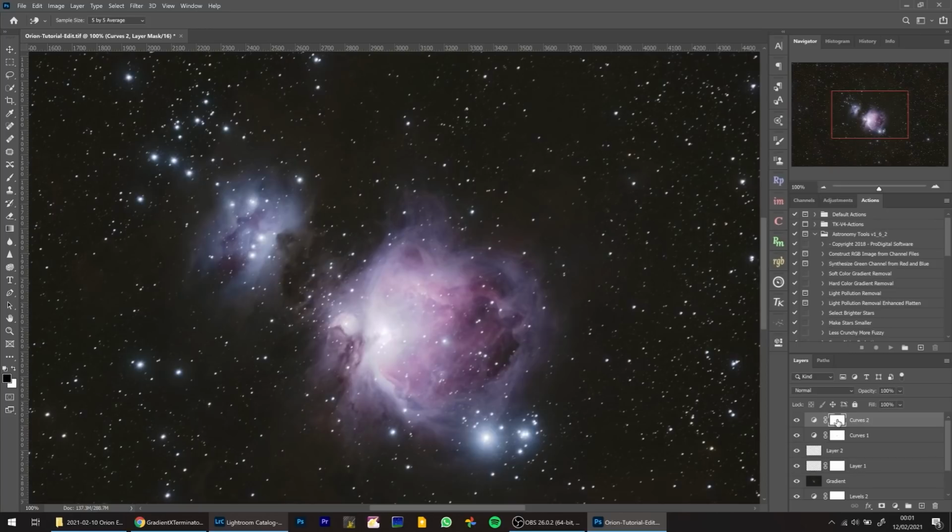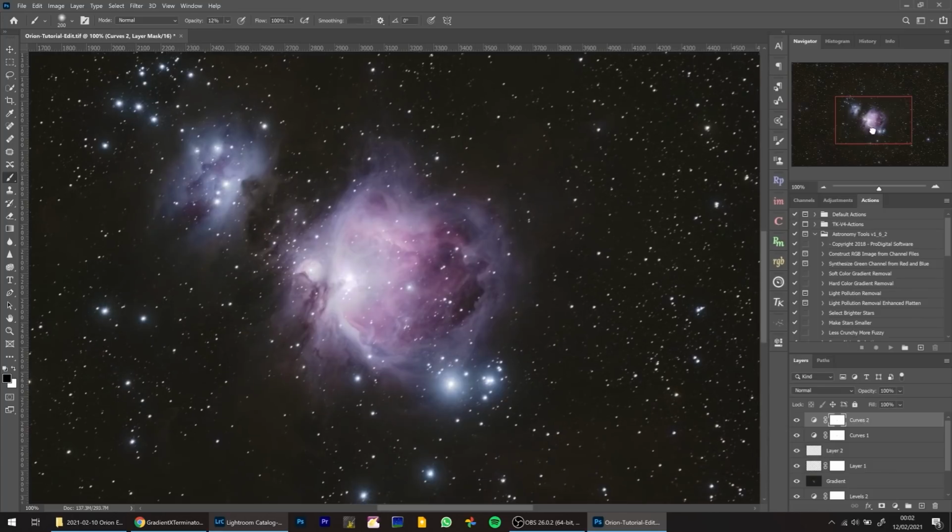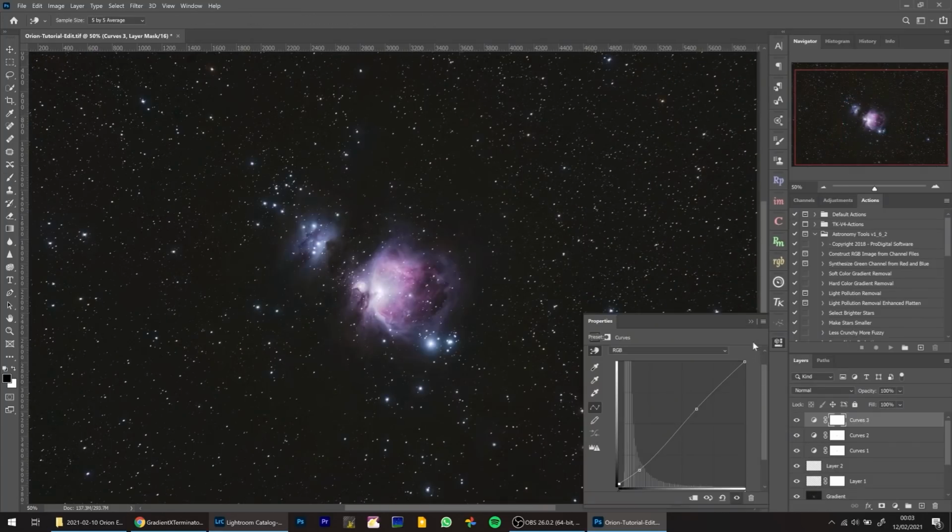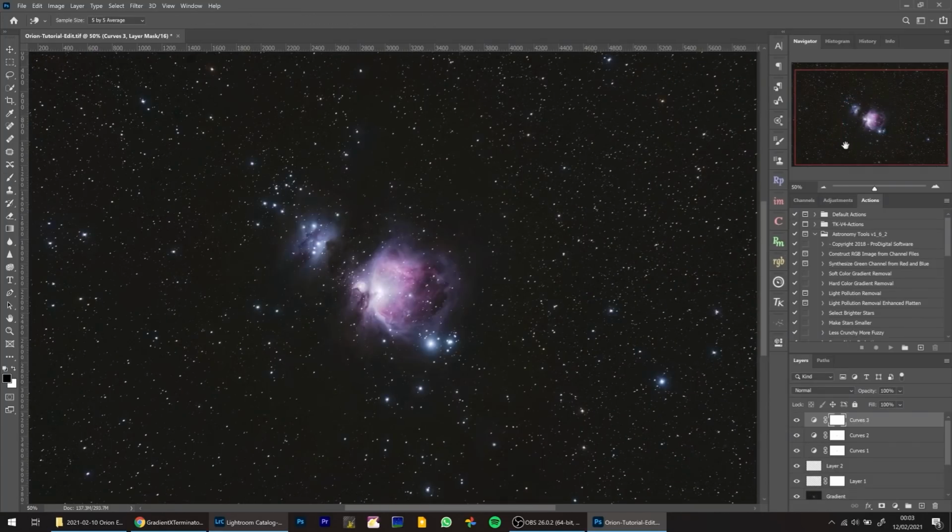And then I'm going to make sure I'm on the layer mask and using a black brush with low opacity. Just going to remove a bit of the effect from the core just to protect that detail in the core. Maybe this bright star here, it's getting too bright. So that's looking good. Now there's a nice bit of contrast in there.